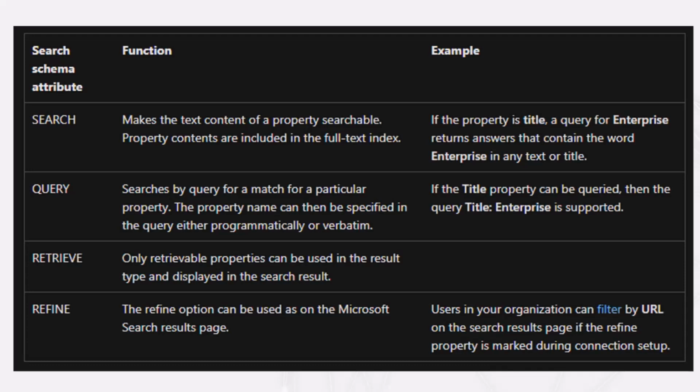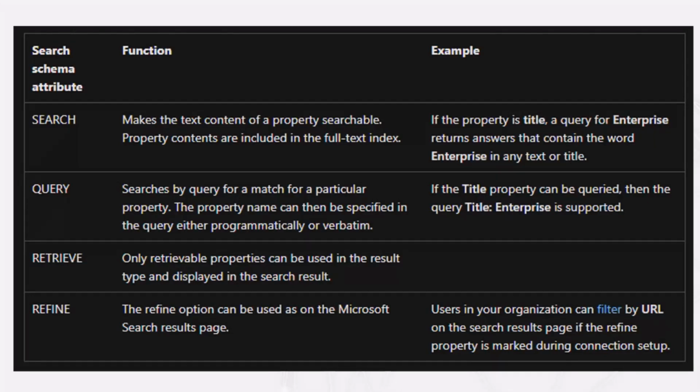So from a search perspective, you have four different attributes that you can manage in the schema. If you light up search as a checkbox, then that property, if it's part of either the title or inside the text, will show up. Query allows you to be a little more specific. I know that inside the title property there is something called X, in this case, enterprise, as you see on here. By providing the property and the value, it looks specifically there. From a performance standpoint, that narrows your index, so it's going to be more performant for you.